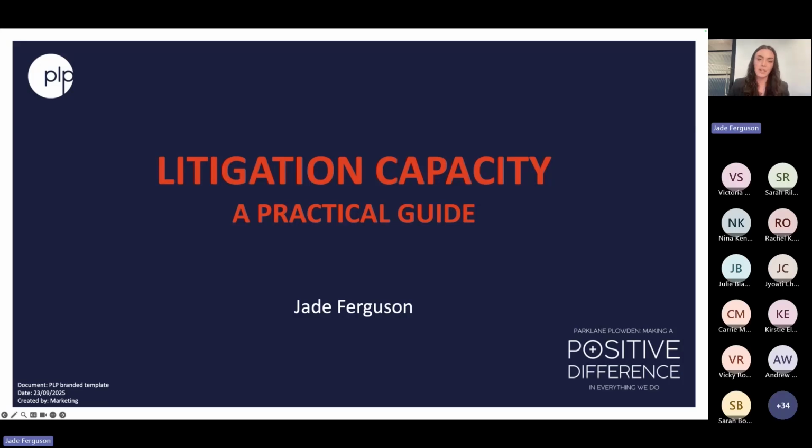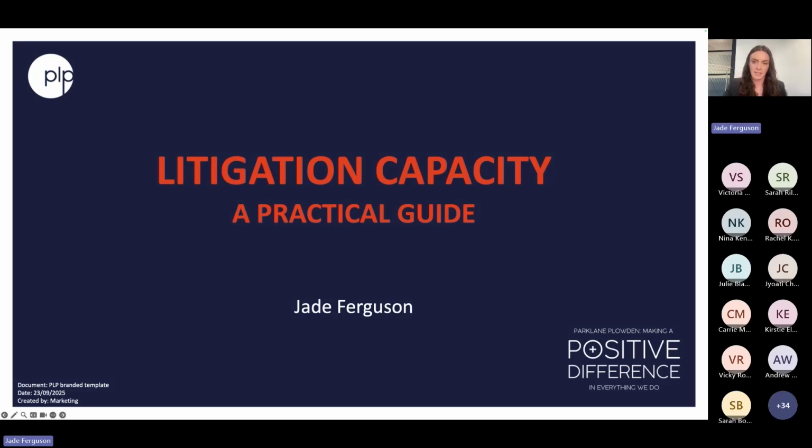For those that don't know me, my name's Jade Ferguson. I specialise in healthcare law. So mostly clinical negligence work, but I also do a lot of health and welfare work in the Court of Protection, particularly around care and treatment decisions. So today I'm going to be talking to you about capacity law, and in particular, capacity to litigate from a personal injury and clinical negligence perspective.